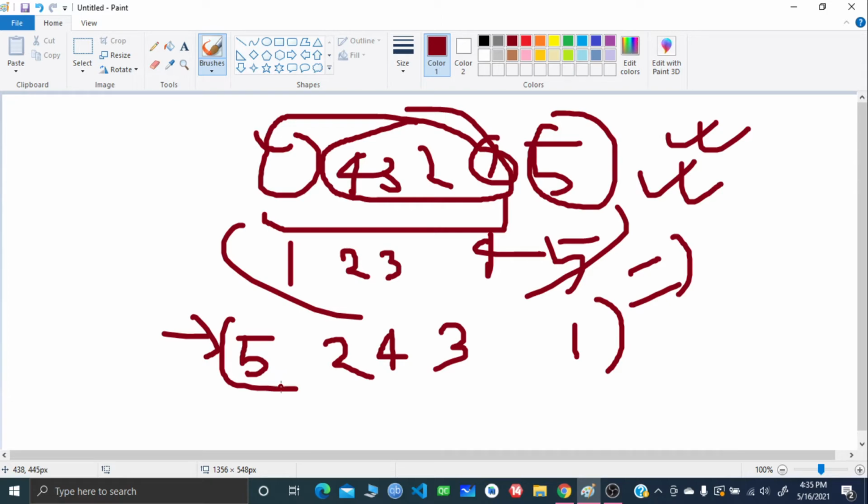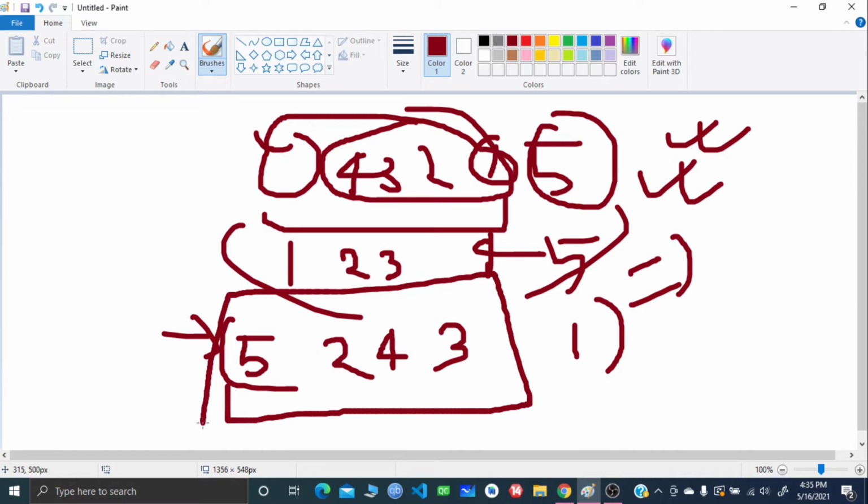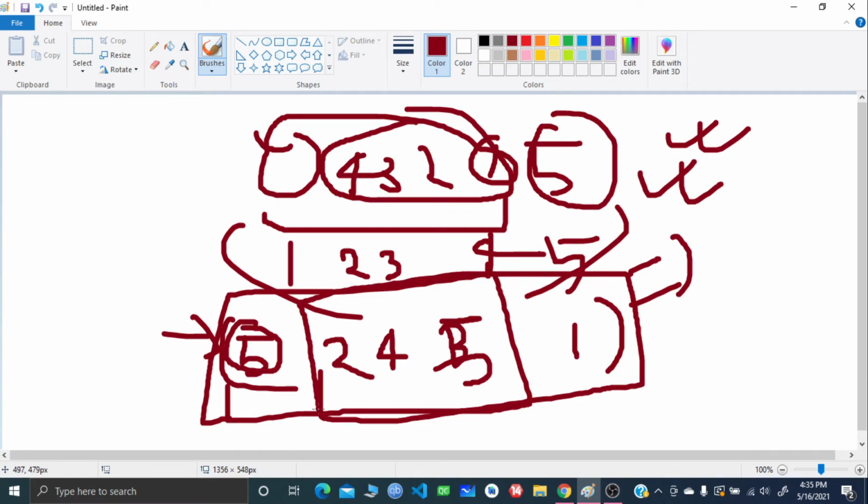How is it possible to make it as 3? Okay, so the way we're going to be doing it is first sort this subarray. If I sort it, I know that 5 is definitely going to come here no matter what happens. Then 5 comes here, and then I will sort this subarray. If I sort this subarray, I'm definitely sure that 5 is going to come here for sure, and this 1 is going to come here for sure. Okay, so 2 operations go on.